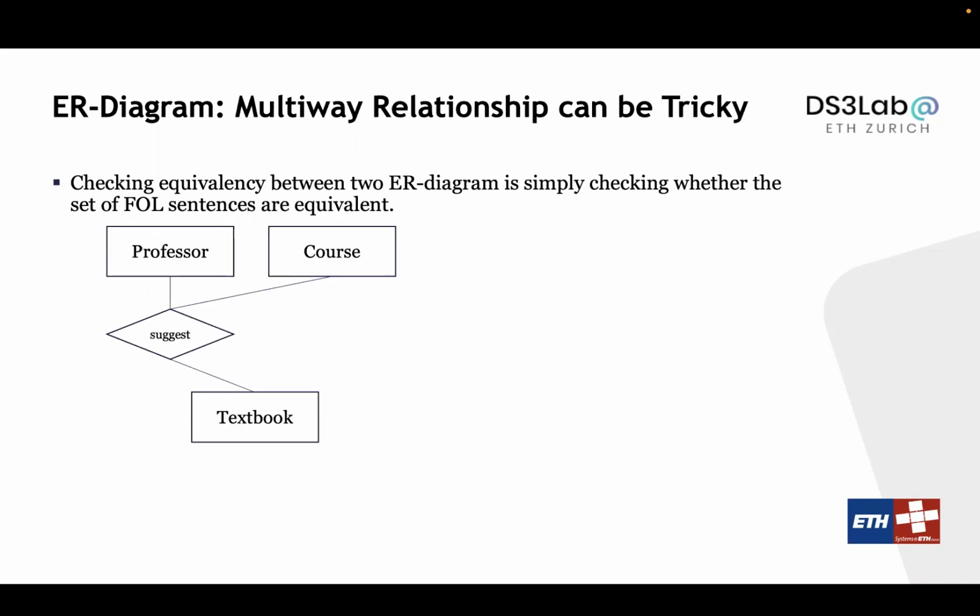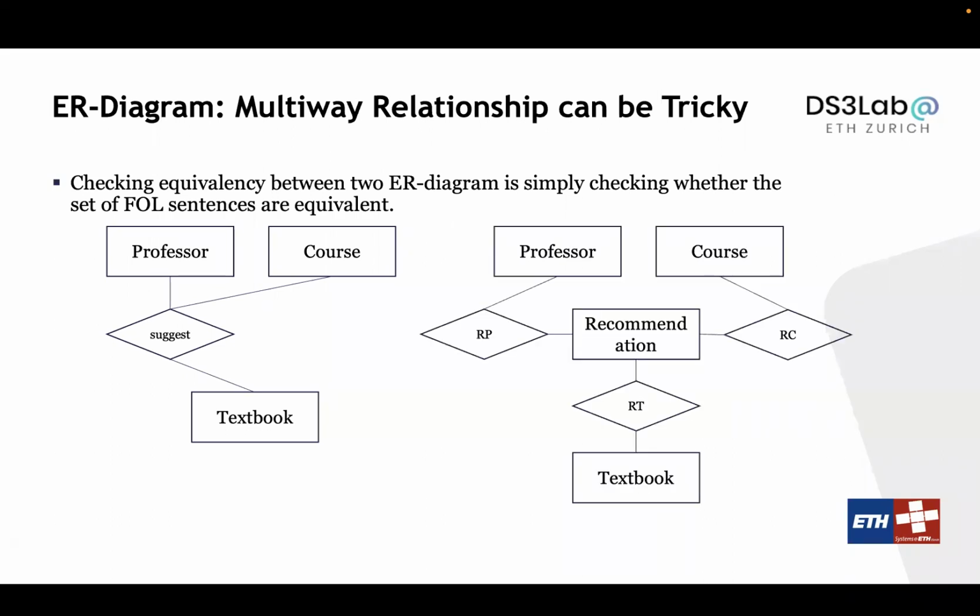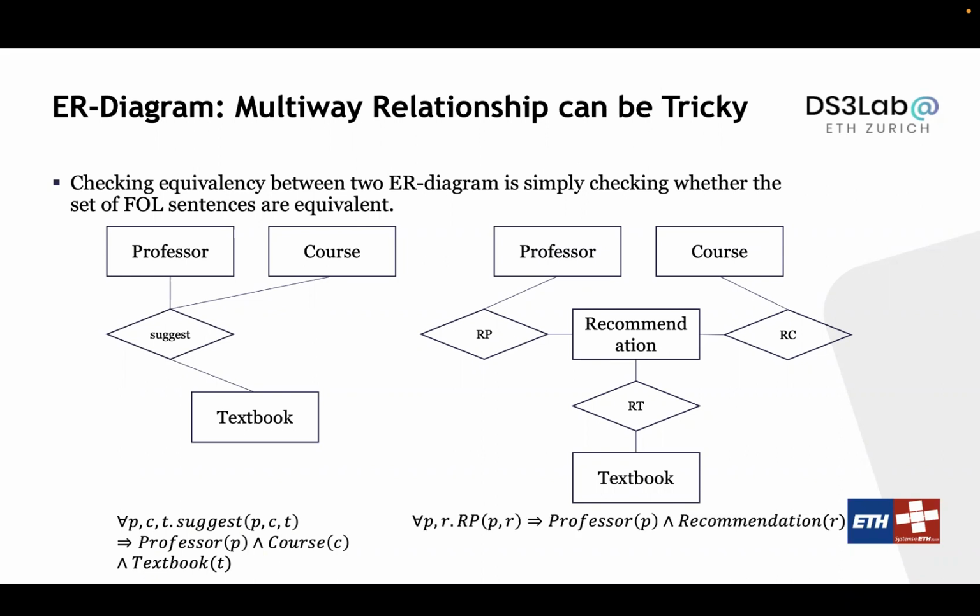So for example, if you have this diagram, what are you trying to specify by drawing this? And you have the thing on the right-hand side. What are you really trying to specify? On the left-hand side, you have a single three-way relationship connecting these three different entity sets. And what you are trying to say is actually this type constraint and nothing else. And on the right-hand side, I have three different binary relationships. So essentially what you are saying is, I'm saying these three different sentences by drawing the diagram on the right-hand side. Each of these binary relationships corresponds to essentially one logical sentence about the type constraint. This is all I'm saying by drawing these two things.